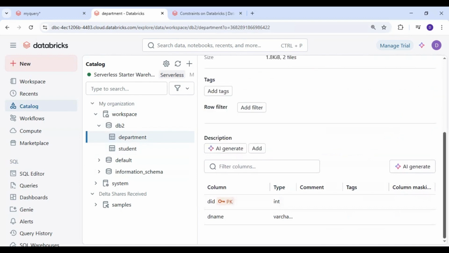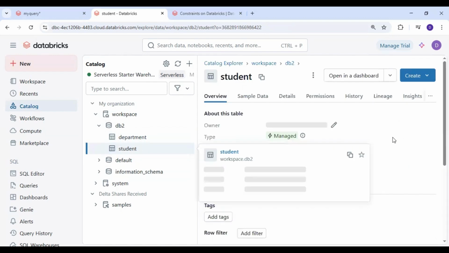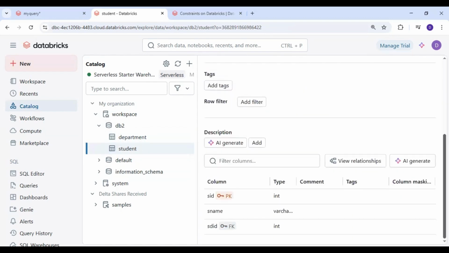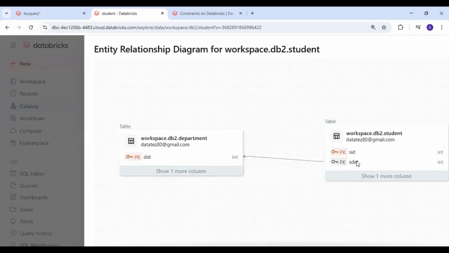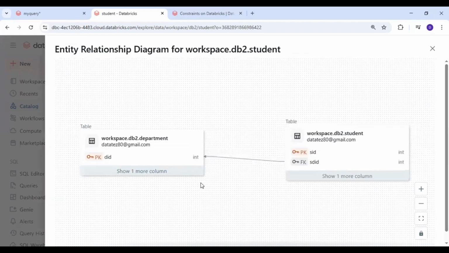Even we get to see, one second, let us check through the relationship between the tables. Here the student table has primary and foreign key, right? So here we have the option of view relationships. This way it will be easy for us to track how the tables are depending on each other. The relationship diagram, the ER diagram, which we design in our SQL and all, right?